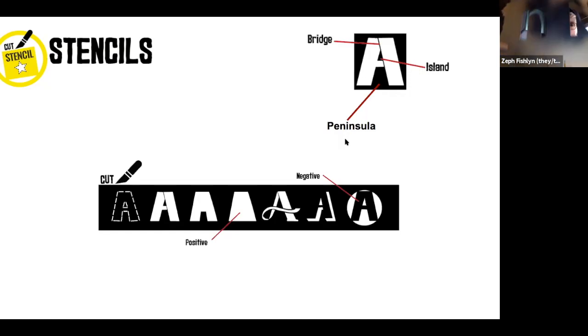This is basically just a cereal box. And again, this is a little bit harder to cut. But this is what I would call a peninsula, where it's a shape that sticks out a lot. And as you can see, it's a little bit bendy. On this different material, that can work, but you might want to put an island, a bridge, on that.